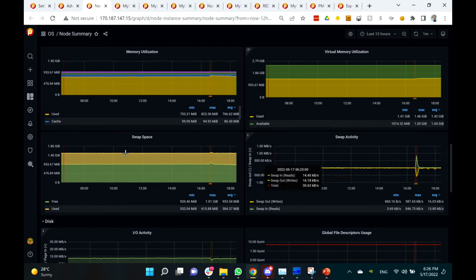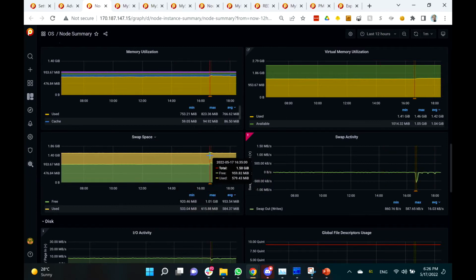Another thing I think is interesting is that a number of people would talk about, wow, I want to make sure there is no swap space used, right? Now, in reality, the Linux kernel can be quite smart, and it can dump stuff which is not used into the swap space, making more memory available, which is especially important, I think, on smaller, maybe development VMs, right? Because in this case, putting half a gig of junk into the swap file can be very meaningful. Of course, if you have half a terabyte of memory, it's not so meaningful, right? But looking at swap space usage is not as important. In this case, for example, we see about 500 megabytes of swap space used.